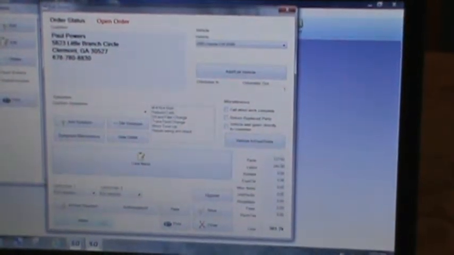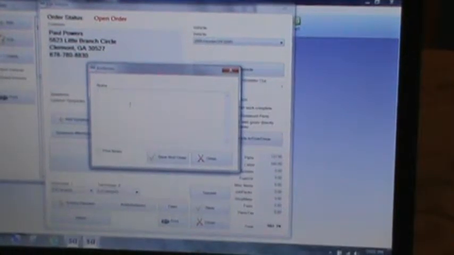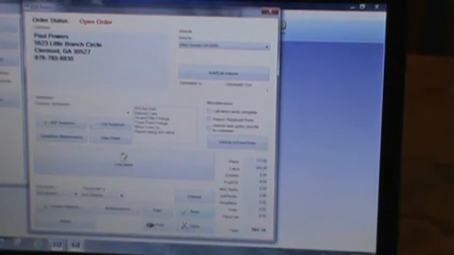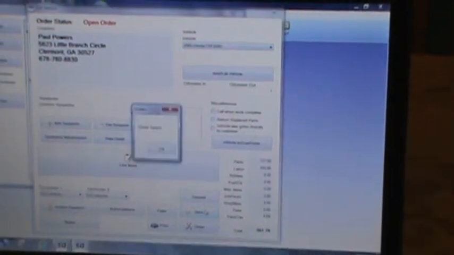The other area that we have a problem with is notes. Notes, again, I can put a line of notes in. I can ask it to print the notes. I will hit save and close. I'll hit again save this to make sure we're saving the order, saying it's saved. We'll go to print it.